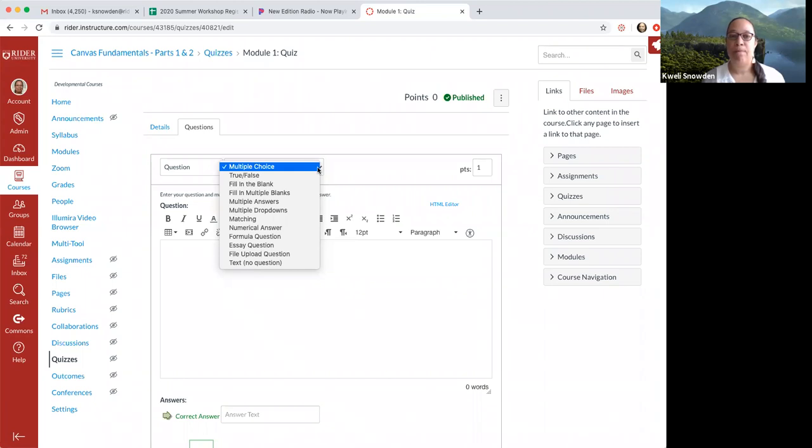And is there a time delay between when Canvas grades it and when you review it, to manually change the grade before it gets posted? If you don't want them to see a grade before you've had time to review, then you would make sure for this particular assignment it was set to manually, so that way they don't see any grade until you've reviewed and posted. Okay, thank you. You're welcome.